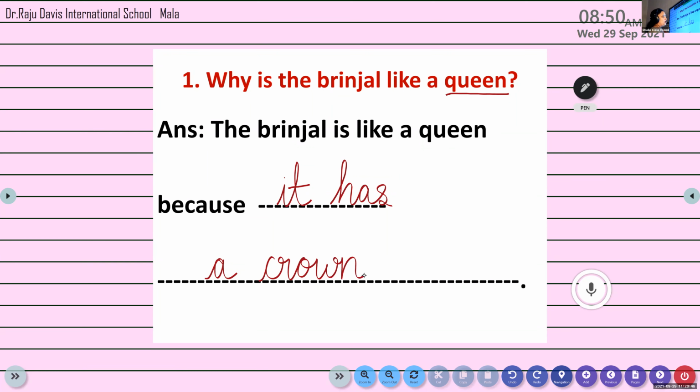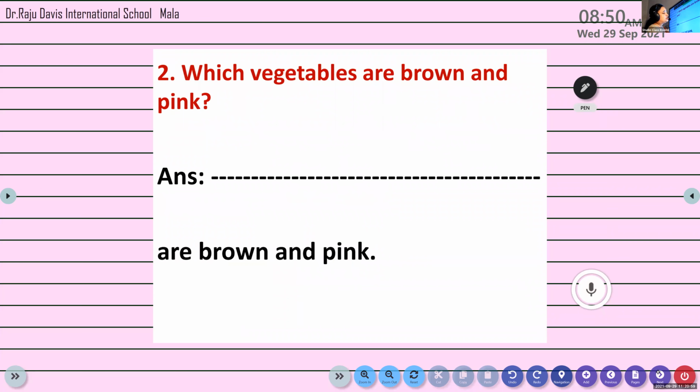C-R-O-W-N. Crown. What do we put at the end of every sentence? Full stop. Yes, wonderful. Okay, very good. Thank you, Anthony. Richard, try the second one. Richard, unmute. Which vegetables are brown and pink?